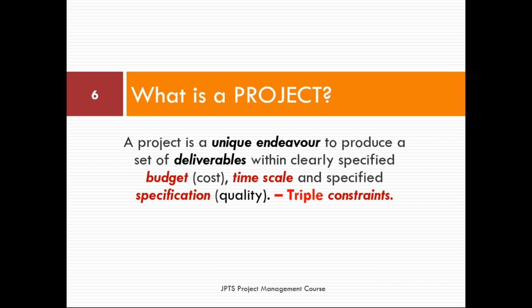The same thing with time. You're given a specified time to complete that project: 2 weeks, 1 month, 5 months. You must be able to deliver that project within that time. And of course, there's quality. Before the project owner or the sponsor gives you the project, he must have given you guidelines, an expectation of what he expects at the end of the project. So you must try as much as possible to deliver on the quality as defined by the project sponsor. So this makes up the definition of a project.